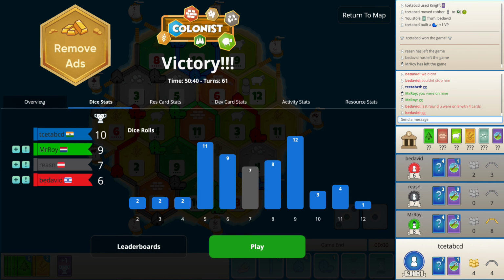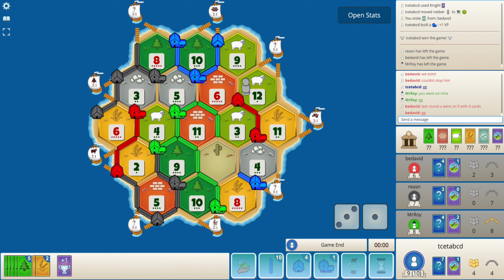But I think black made a mistake early on. Losing the 9-4-2 spot was very, very bad for black. Black needed that setup. Instead of going for the wood port, he should have built a settlement here. And to be honest, he should not even have built those two roads. If I were black, I would have just built a single road towards the 3:1 port, and something of that sort.